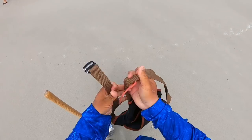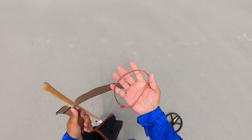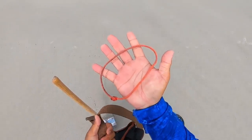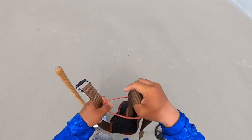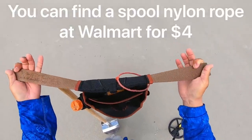All it is is this loop directly behind my pouch. It's just a string. You get a whole bunch of it from Walmart for like $2-3. It's just nylon.